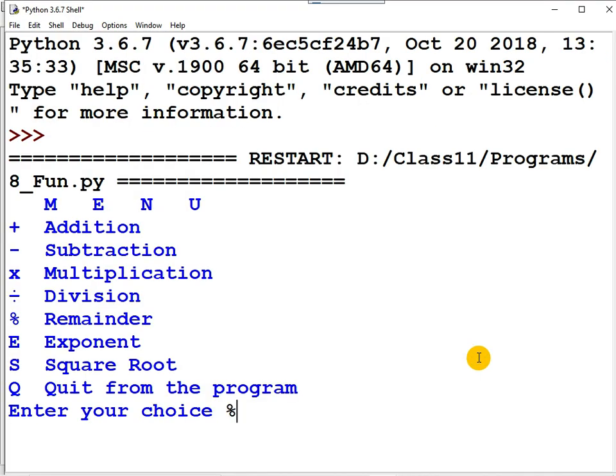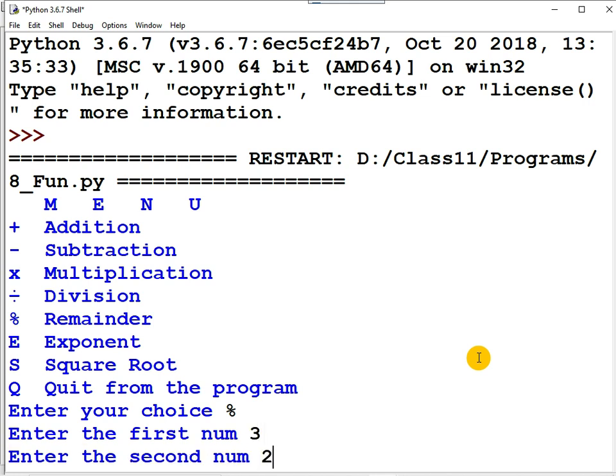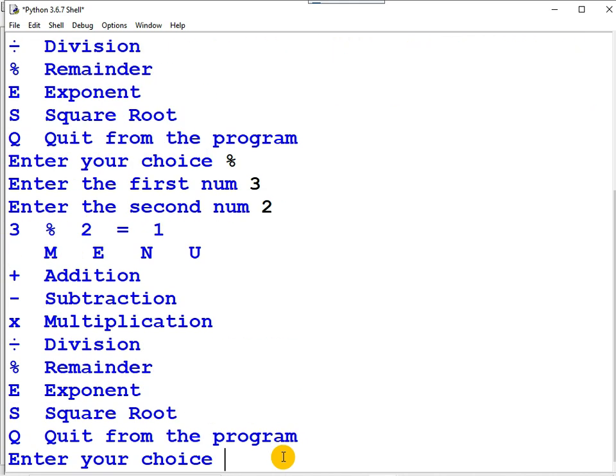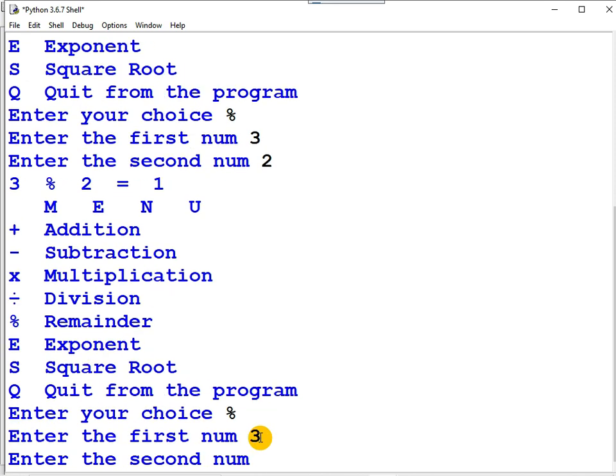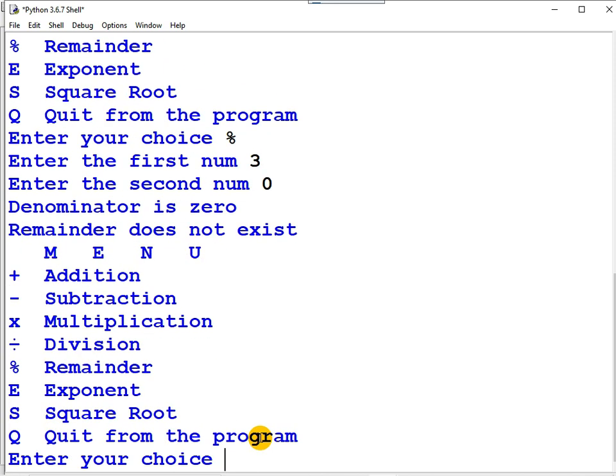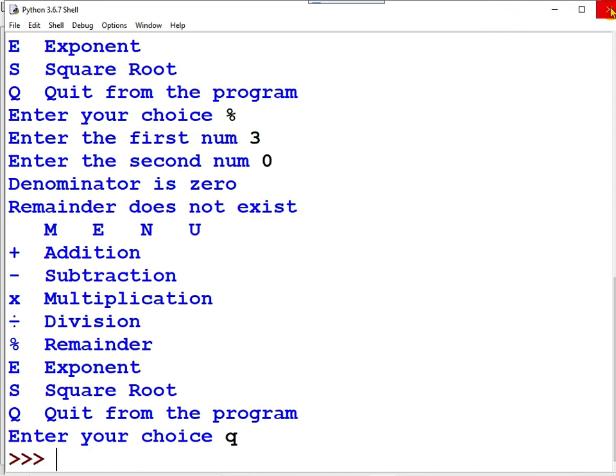Let me go for remainder. Integers 3, 2. So when you divide 3 with 2, the remainder is 1. You can see the remainder is 1. Again, percentage 3, 0. Remainder does not exist. Let me quit from the program, Q.